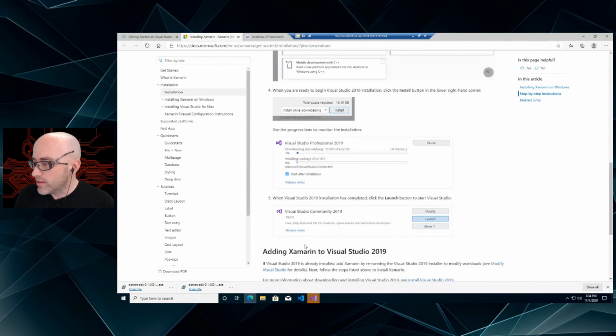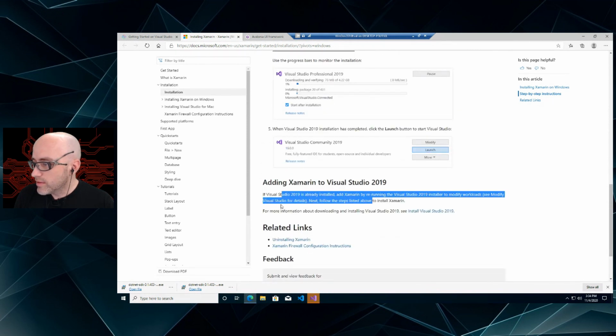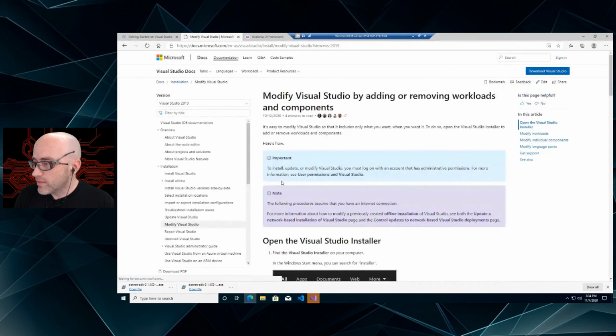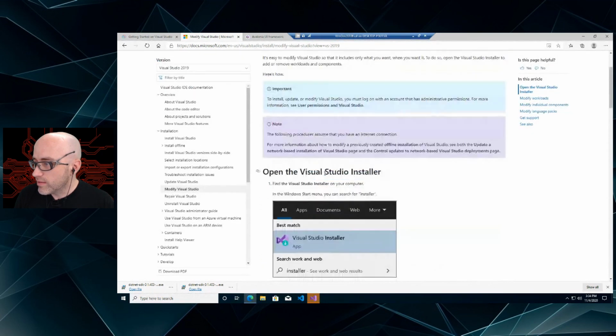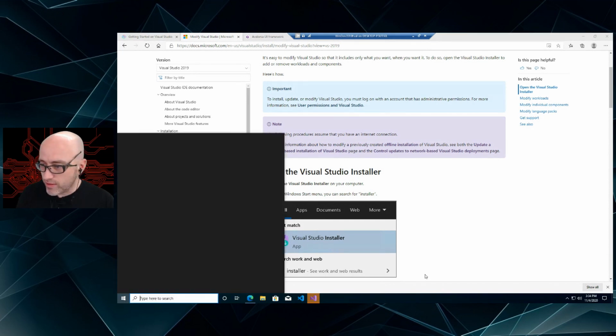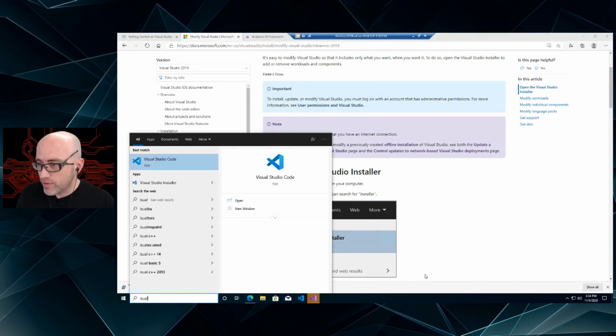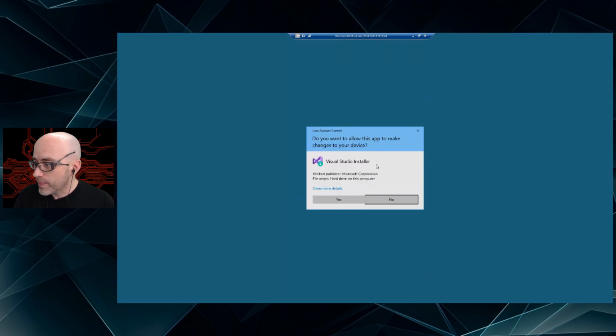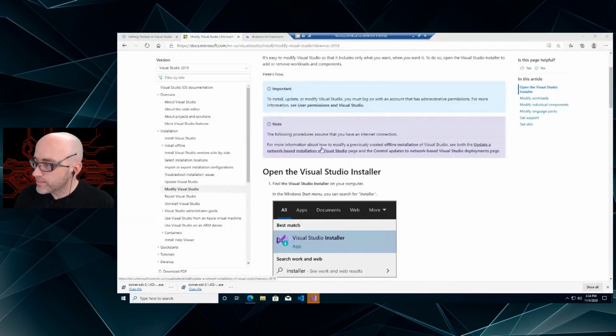Okay, so this should be there. How do you modify this? You go and just pick the thing, right? Open the Visual Studio installer. Okay, so I'm just going to hit the Windows key and do Visual Studio installer. Hey, that modal dialog, always there when you need it.